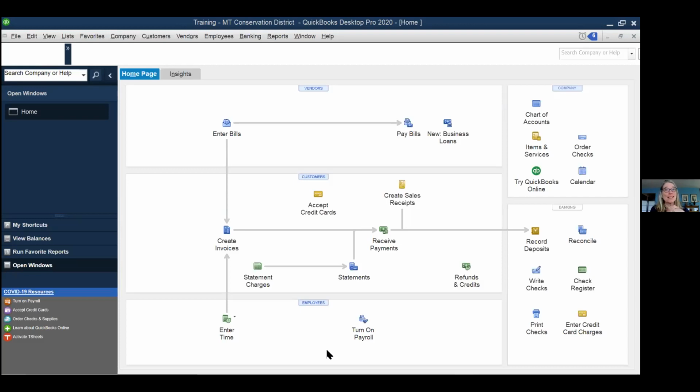Or it's just such a mess because there wasn't a clear understanding of who should be on a customer list, what a class list should be used for. And a lot of times that gets messy on the chart of accounts just because we're trying to figure out how to get the kind of reports we want.